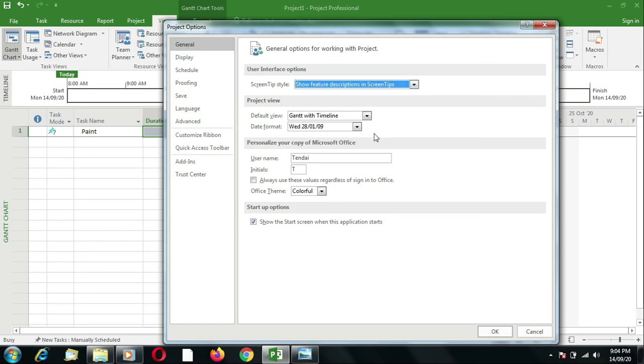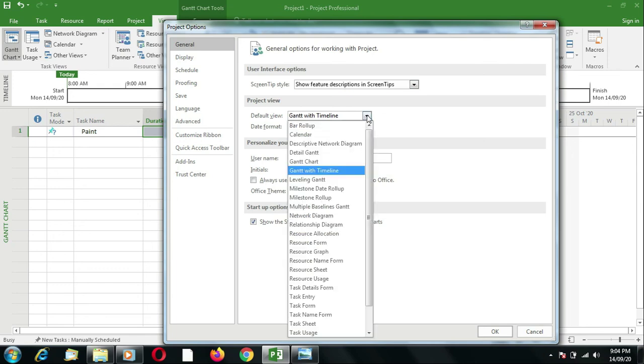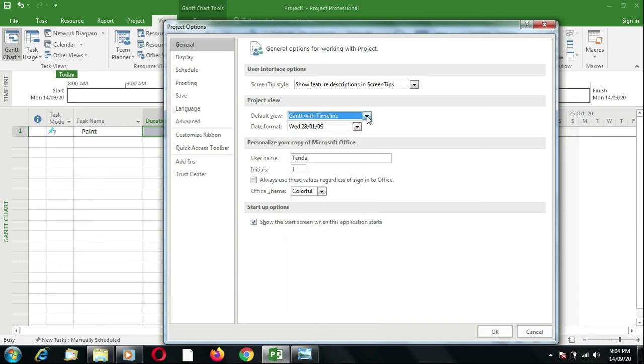You can also set what is the default view. In our case, the default view is the Gantt chart view, meaning that whenever you create a project, it is going to appear in the Gantt chart view. So you can change the default view by simply selecting the new one that you want.